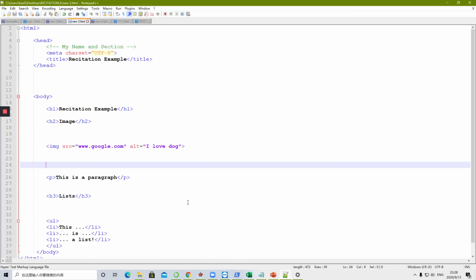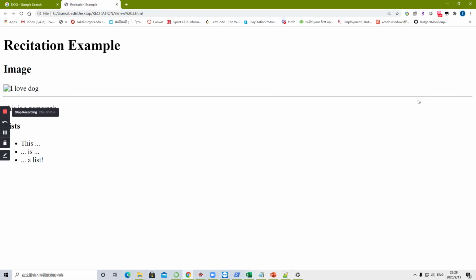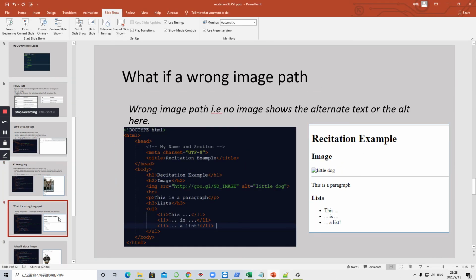But if I put it back, there's a horizontal line from left to right. Okay, pretty easy. This is recovered. Wrong image path, and the sentence in the ALT will show up on the web page. Alright.